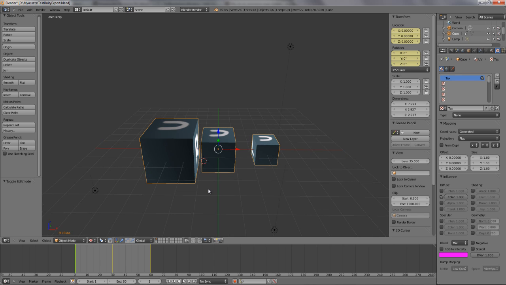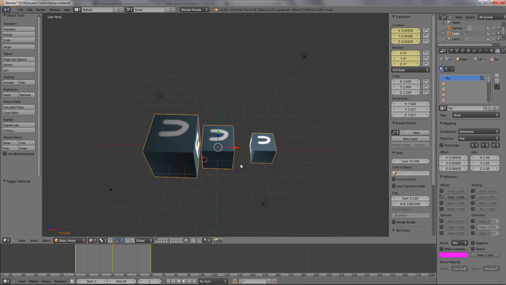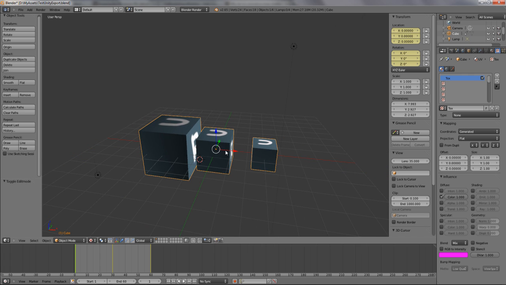Okay, so to show you what I mean by saying that we're going to have an issue with the rotation, I'm going to export this object that I created before, simply three cubes. I added a UV as well, so we are going to find out that in Unity we want to have exactly the same layout as in Blender.